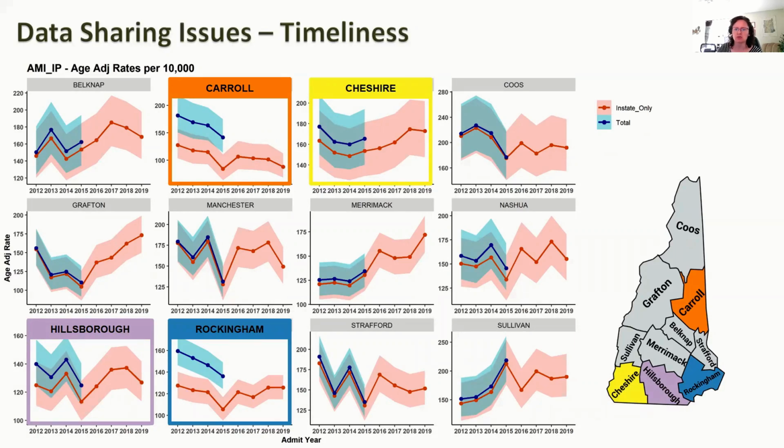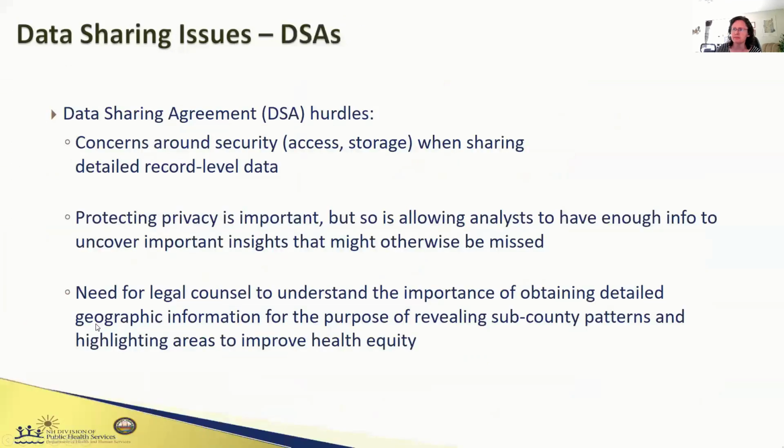So here's the same plot shown earlier for AMI hospitalizations, only this time we have shown our in-state rates up through 2019. And we now have the question of what data do we share publicly on our data portal or with our partners? Do we only show the data through 2015 since it's the most complete? Yeah, as you can see, it's very outdated. Or for the sake of being most up to date, do we show only in-state data, but warn that the rates may actually be higher than shown? We don't have an answer to this, and we'd love some thoughts.